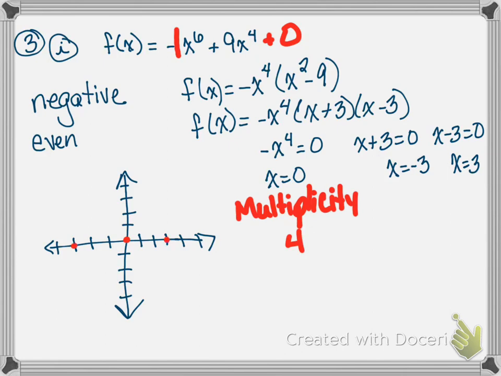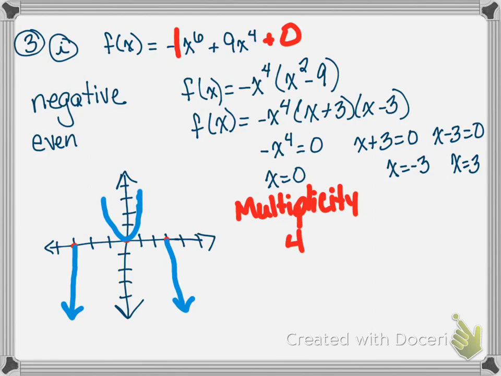Now, you might decide that you want to do the end behavior first. So we know our end behavior is going to go through this -3 and through this +3, and it's going to go to -infinity. So it's going to keep going like that. We also know that our 0 has a multiplicity of 4. Because it has an even multiplicity, it touches the x-axis, and then it changes direction.